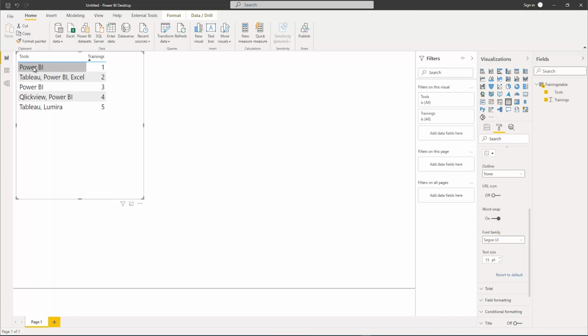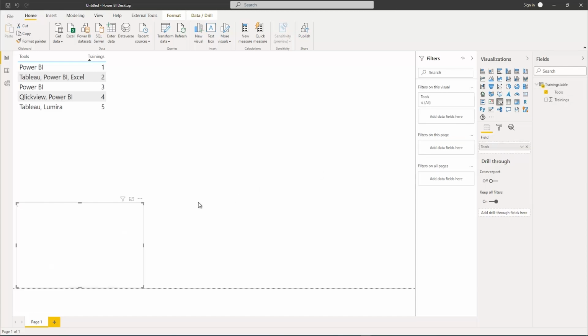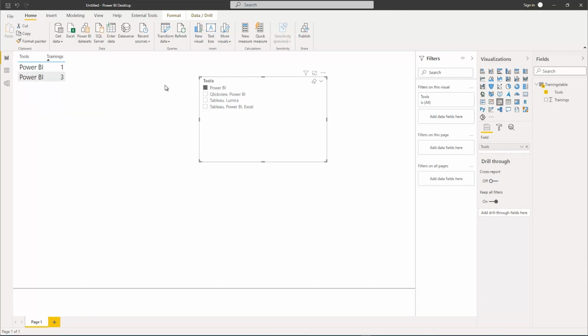Okay, here we go. So the idea is to search the specific text string we have here. Because if I now would filter on Power BI, then of course I would only get those two results, right? As an example, if I go to the tool itself, of course I can use that, go to the slicer option here, click on the tool, and because these two are connected, if I check Power BI here, which will be the first tool, I would only see those two, but not the other ones, right? So that's something we would like to avoid.